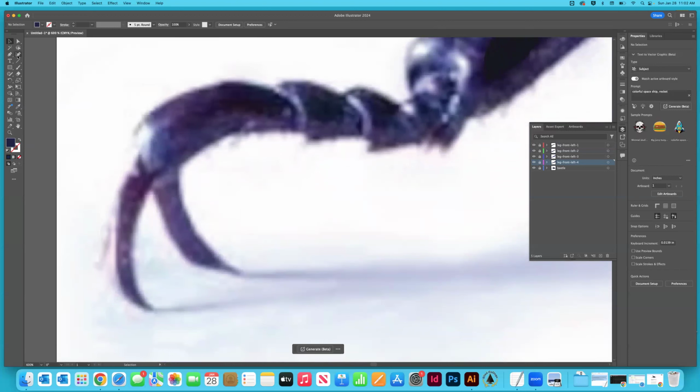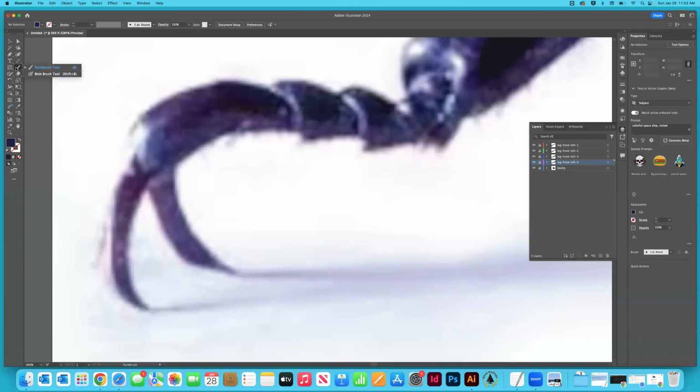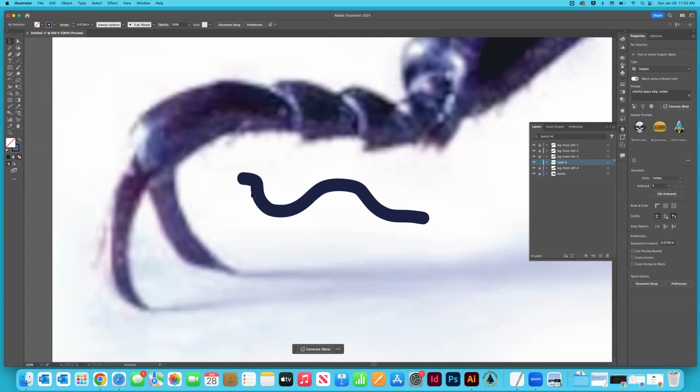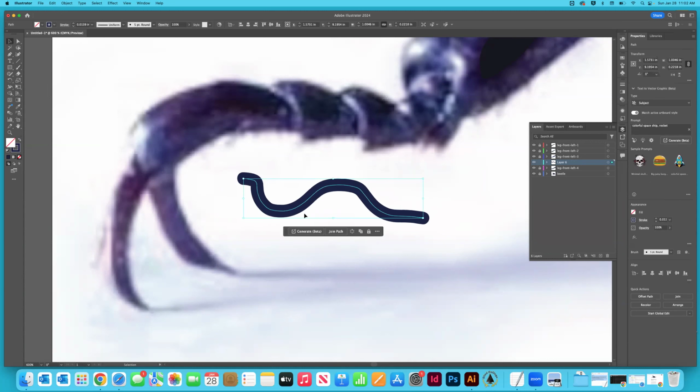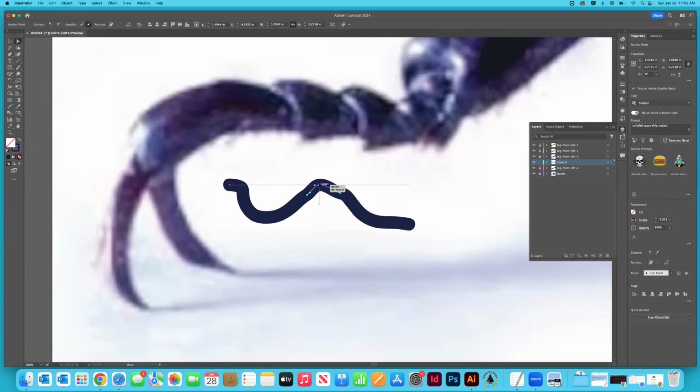So I've been using the curvature tool quite a bit. You can also use the blob brush. So there's the paintbrush, and if you hold it down, it'll show you the blob brush tool, which I think is really nice. Just as a reminder, let's create a new layer to experiment with. If you use the paintbrush tool, it creates a stroke, essentially. And with the white arrow tool, you can adjust that stroke.